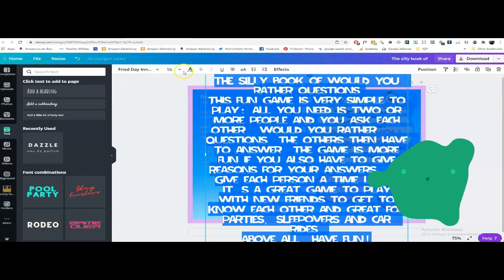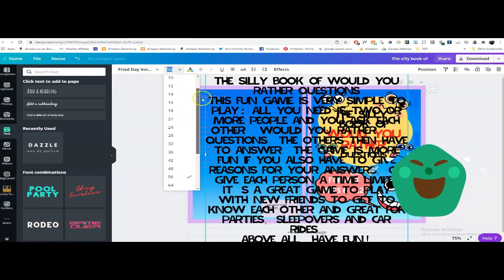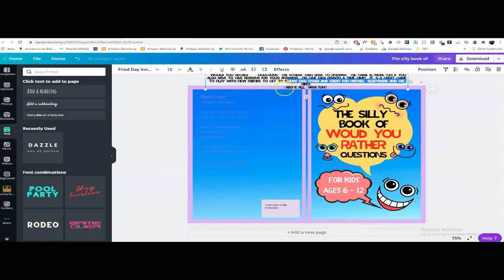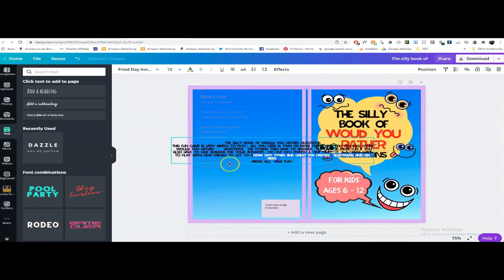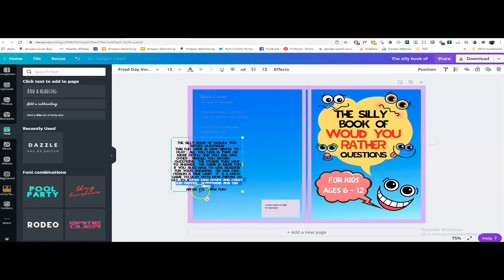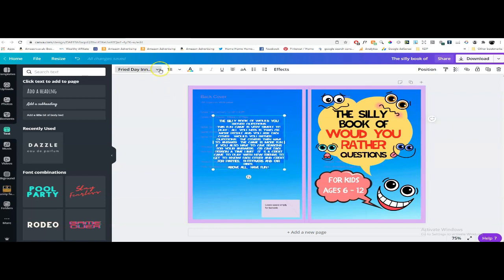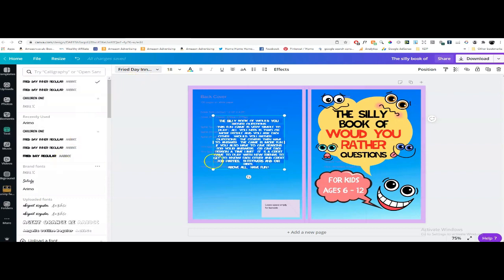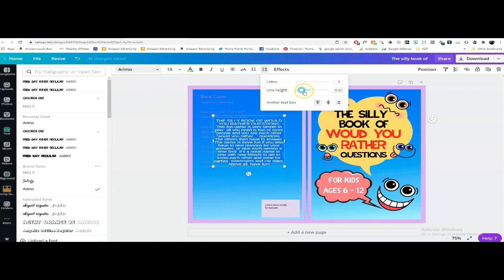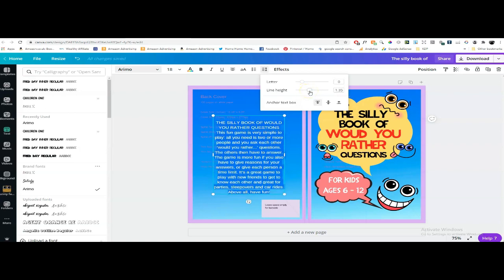As you can see, I'm not an expert on Canva, because I'm sure there's a much easier way to do this. Let's have a look. Okay, so I want to change the font to make it a little bit more serious looking. That's still the very childlike font. I use Arimo a lot for my back covers. I think it's slightly squished. This is a little bit better.